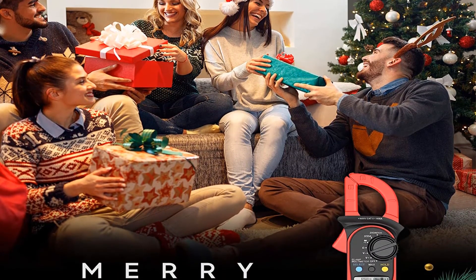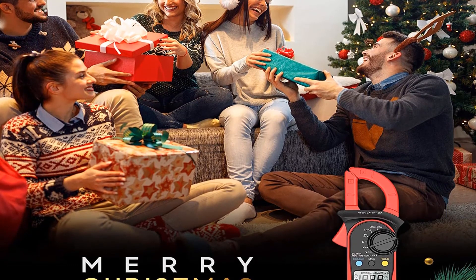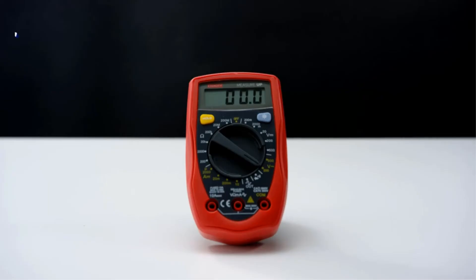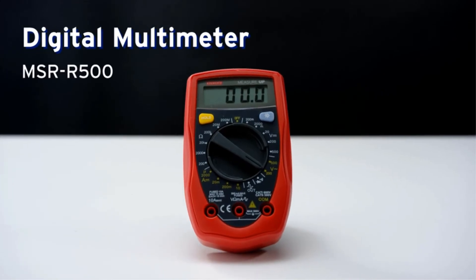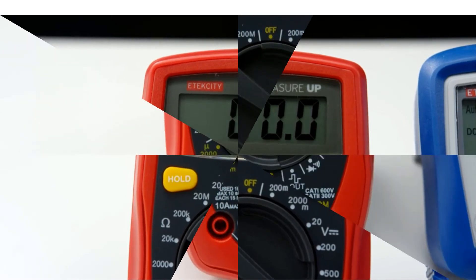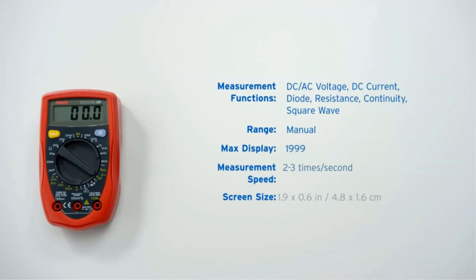The probe tips are also very nice. While the meter is not ideal for professional use, it is great for DIY and simple home readings. One concern raised was that a user could not find a watt listing on the multimeter or in the instructions manual. Another user tested the continuity feature on the meter.